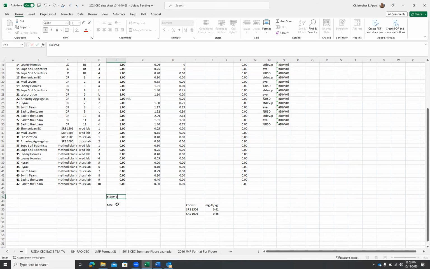Barely any exchangeable aluminum. Oh wait, I messed up on that formula too.